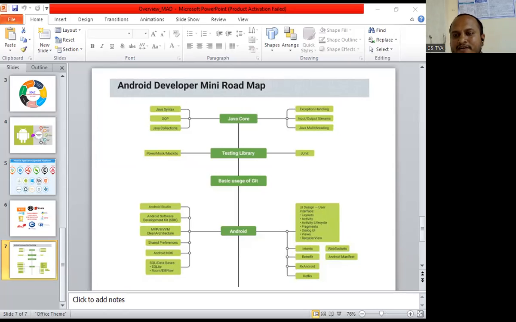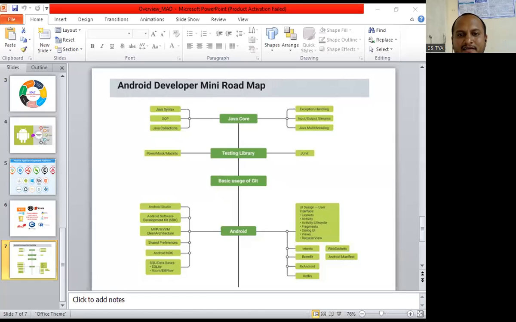First, you take the requirements, analyze the requirements, develop the UI part, and start the coding. After coding, after you have developed your Android app, you do the testing. You will check whether this particular button is working or not. If you enter the correct username and password and click on the sign in button, is the sign in button working or not? You check all these things in testing.